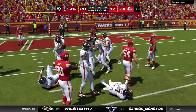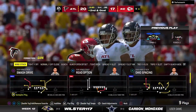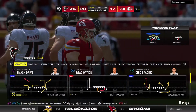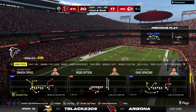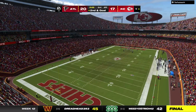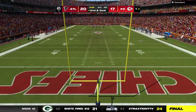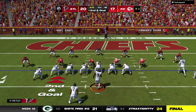Back to the ground with Robinson. Showed off the toughness, but still corralled shy of the 5 at the 6. It's a gain of a yard, and it'll set up 2nd and goal. The yards may start getting a little tougher to come by down here near the goal line. That's good work defensively there on 1st down, holding them to a short gain. The 6-yard line, the line of scrimmage on 2nd and goal.